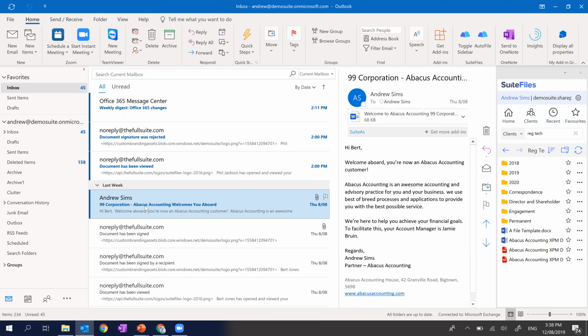Now, forwarding the email is fine as long as the recipient, first of all, is looking out for it, sees it, opens it, and can take action on it then and there. But often you'll send it to someone hoping that they might take an action or read it, but that email will sit in someone's inbox for a while. They might even file it somewhere and then forget about it and not realize that all the information that's critical for a job you might have been working on, and you need to pass on to them, is now gone.